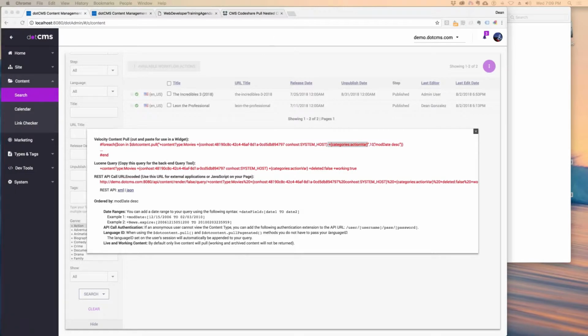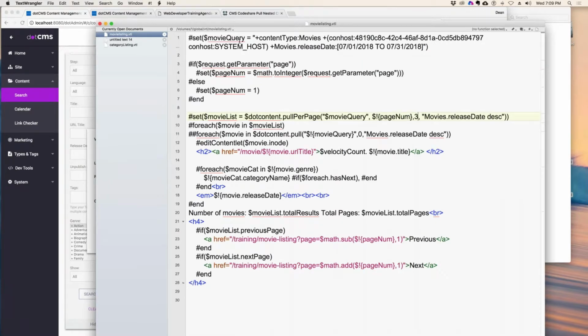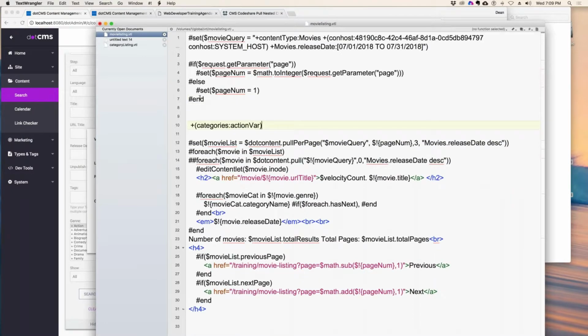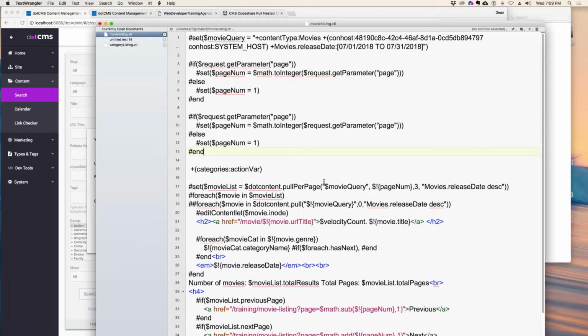So I'm going to bring up my movie listing again. Movie listing here, and that is saved to global, so that's the right one. And then I'll do the same thing I did with pages up at the top here. So I'm actually really just going to copy this and set this. And here is where I did that set of my movie list. Or actually, where's my query? Oh, okay, my query is over here, so I will just feed it to my query. I really don't need to do anything else.